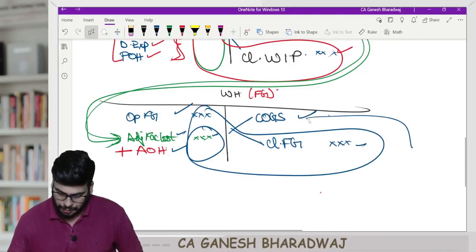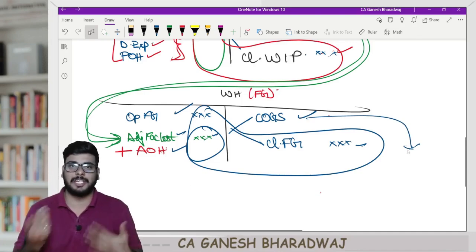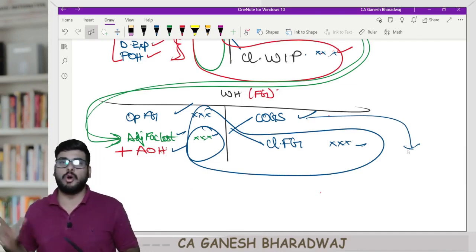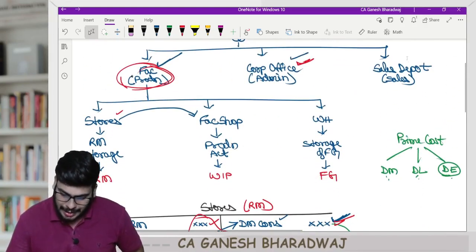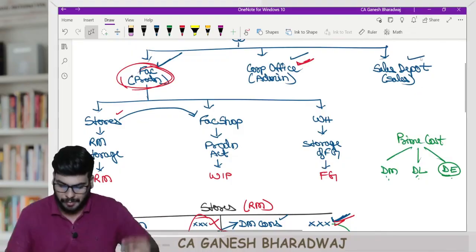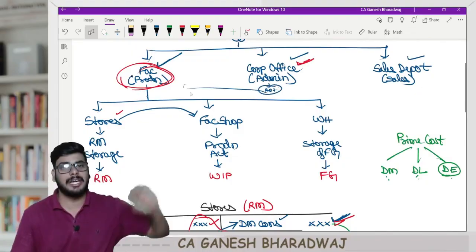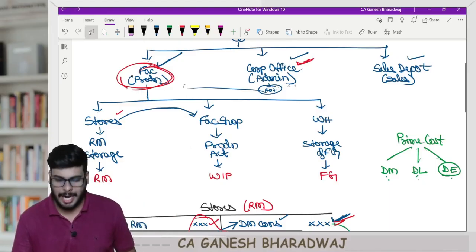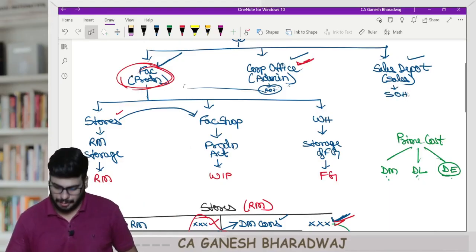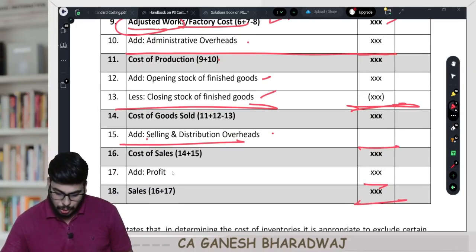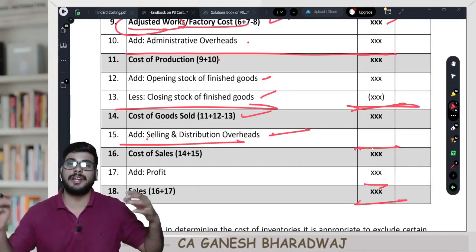So basically, this cost of goods sold is what? This is the cost that is incurred with respect of units sold. Now, the goods will move out of your factory. Now, what you need to do, to this you will add what? The other expenses incurred outside the factory. But wait, this AOH, administration overheads, was already added while arriving at our cost of goods sold. So this, once again, you need not add it now. You just need to add what? Your selling and distribution overheads. Are you clear with this? That is what they have mentioned here. To this cost of goods sold, add selling and distribution overheads. You get the final cost of sales.